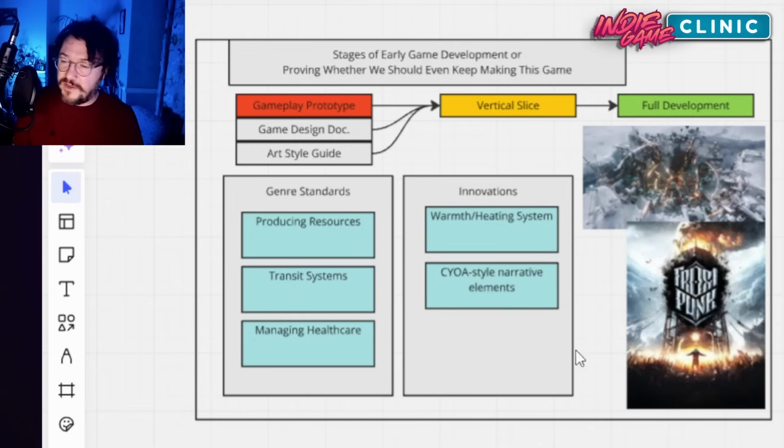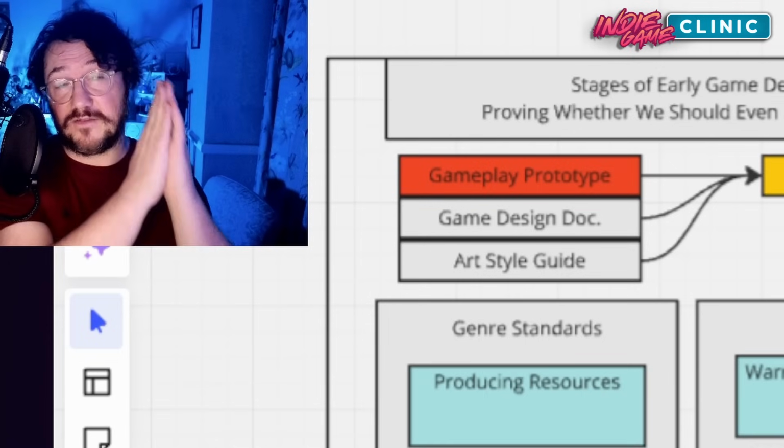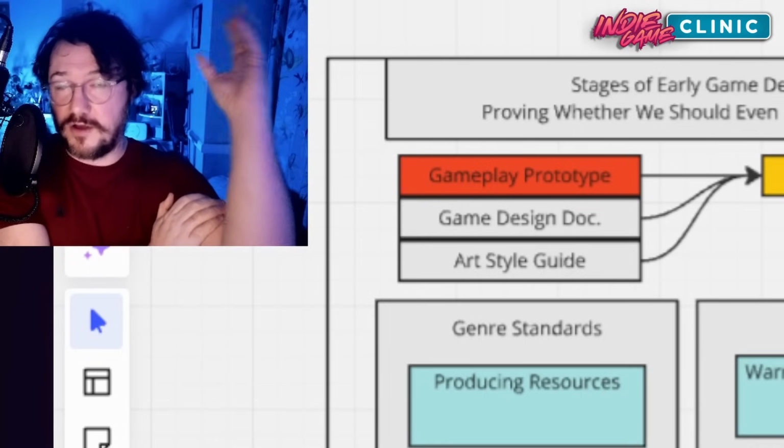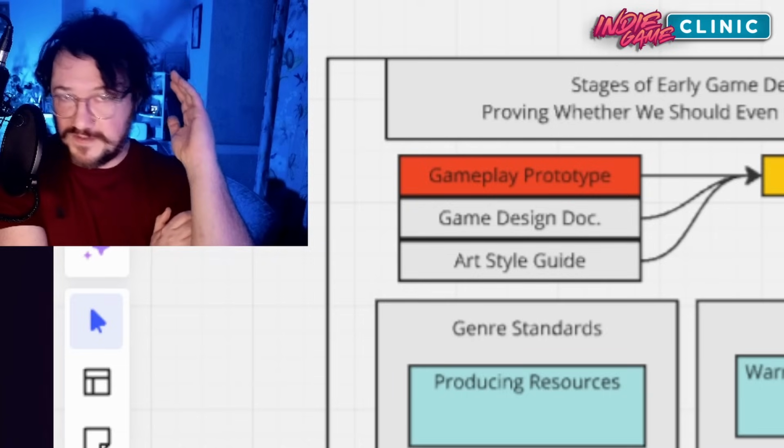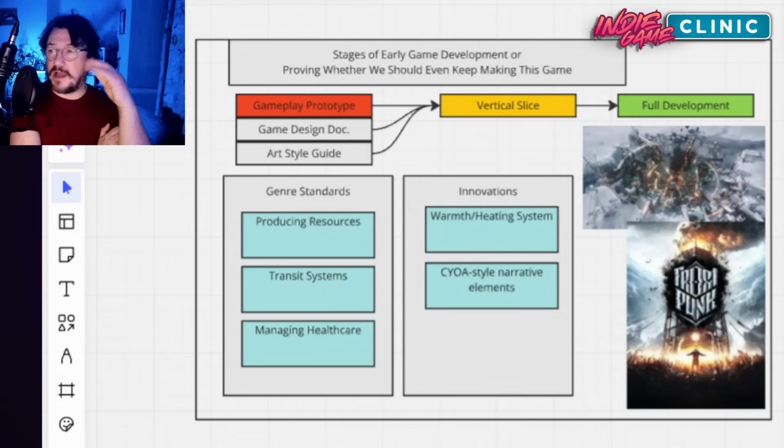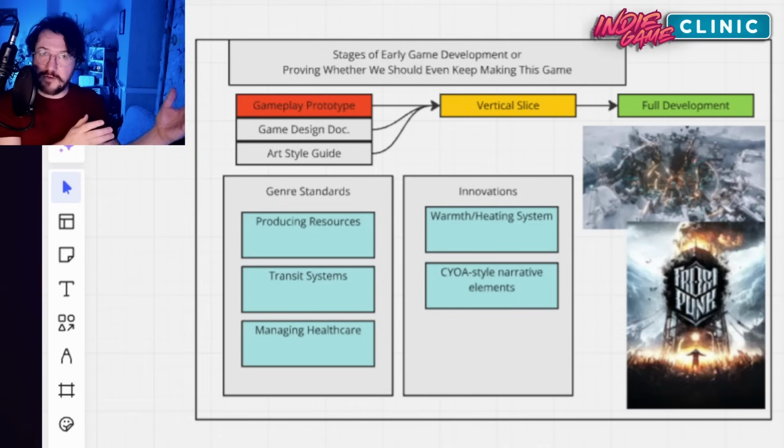But I think this concept of having these 2 stacks is probably the most helpful thing I can give you at this stage: come up with a feature list of everything that a hardcore player of your genre would expect to have, right? That is your standard list of stuff. And your intention at the start is to try and fulfill most of that list, right? And if there's anything on that list you're leaving out, it's for good reason. It's because it doesn't fit your theme. It's not just because you don't have time, right? It needs to be a game design reason.